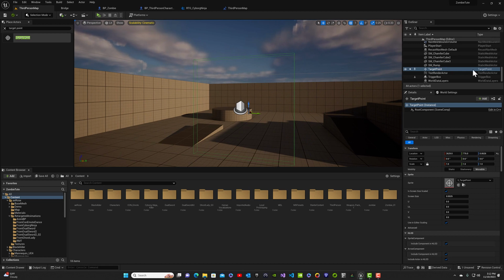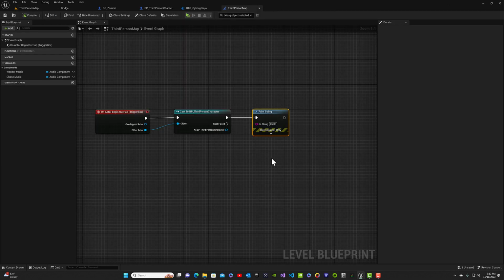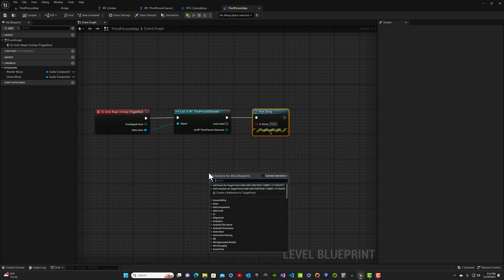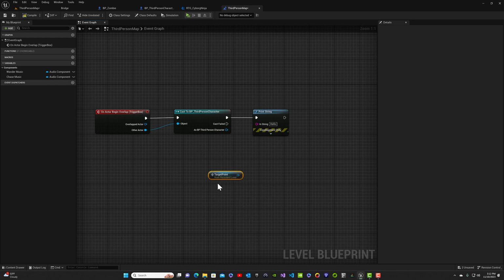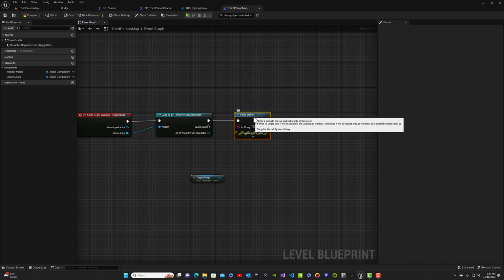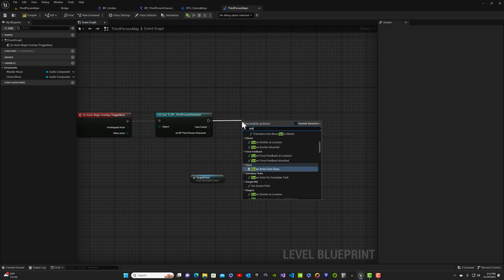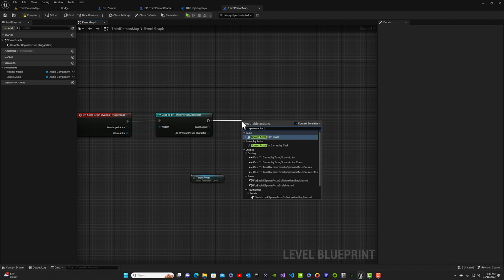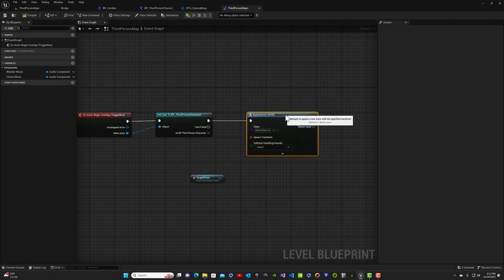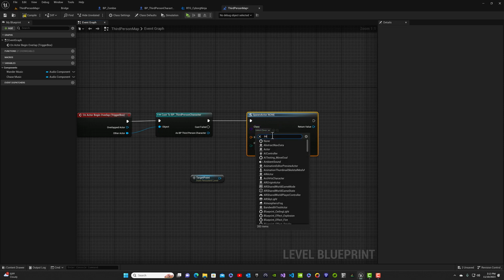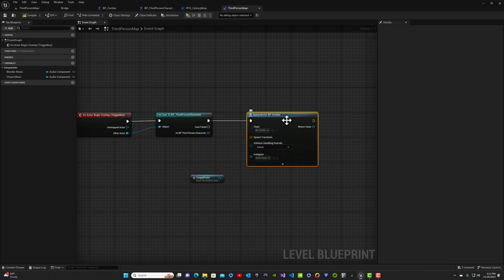Now, I've got the target point selected, so I'm going to go back to the level blueprint, and let's just create a reference to that. So we'll right-click, and we'll create a reference to the target point, okay? Just like that. Get rid of this print string because we don't need it anymore. Okay, so now what we're going to do is pull off of here and type spawn actor from class. Spawn actor from class. And our class is going to be our zombie. Okay, BP underscore zombie. And it wants to know the spawn transform.